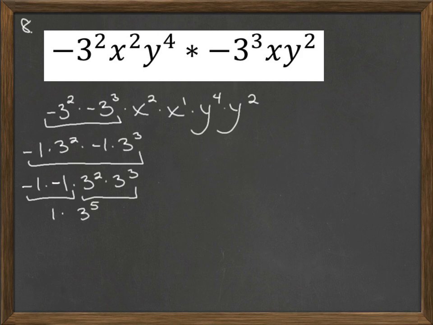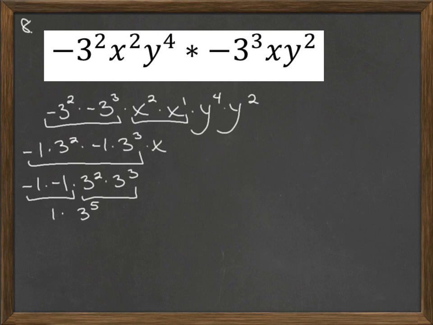Okay, just a note, you could just start right here and say, oh, wait a minute, a negative times a negative is a positive. So if you'd like to, and if you're okay with it, you could go from here straight to here without all those intermediate steps. That's okay, right? My job is to break it down, to go step by step, to help everybody, to make sure I don't lose anybody. If you can go through these things faster with fewer steps and not make mistakes, then please do that. Okay, so now onto our variables, right?